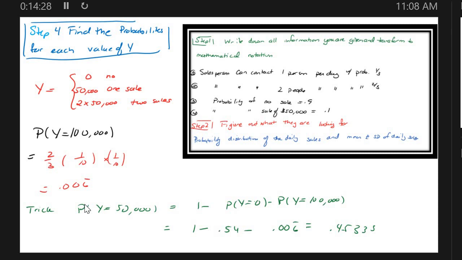All right, so here's where my wheels were spinning. I went in order. I said, let me start here and let me start here. And then the feeling I get is there's got to be an easier way. So I'm messing with this $50,000. I could get one sale because they contacted one person, and then they contacted two people, and one of them ended up with a sale, and that seems yucky and complicated. So you think about going through the possibilities.